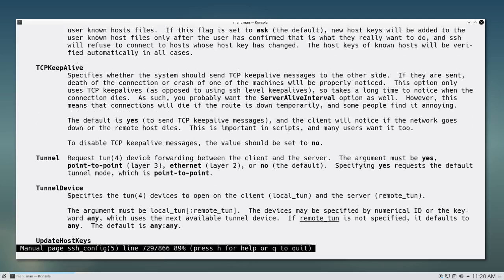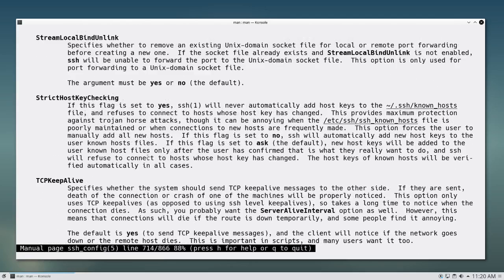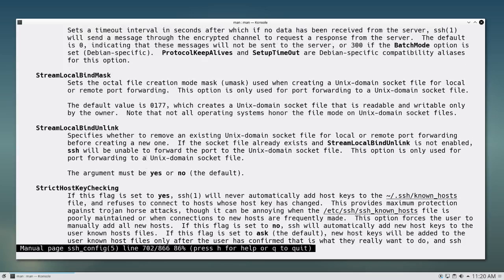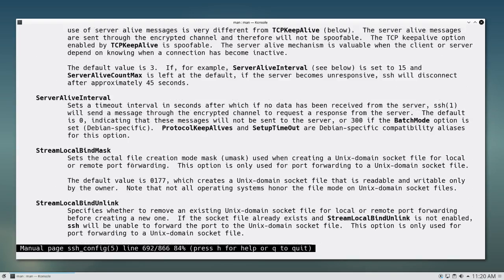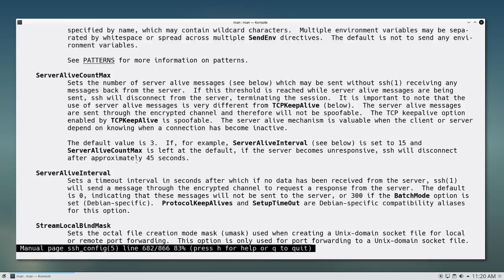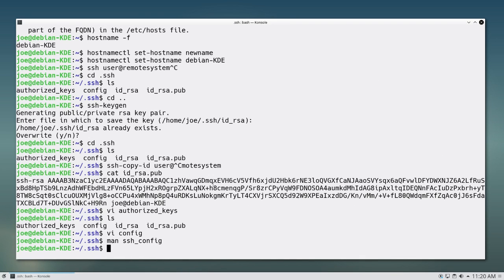You can set any of these particular switches in there in order to modify or automate your SSH so that you're not having to constantly use different switches on the command line. However, you can absolutely use switches to point to what key you want, and so forth, if you want to use it in your SSH command line every time.